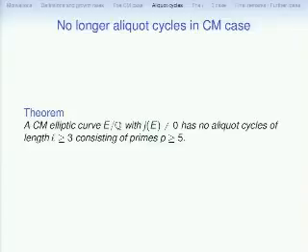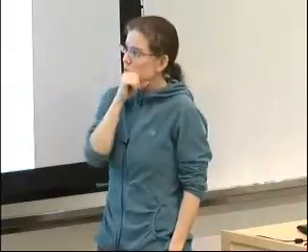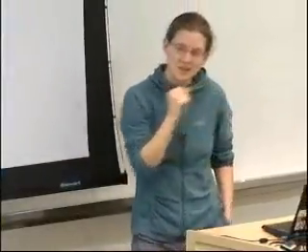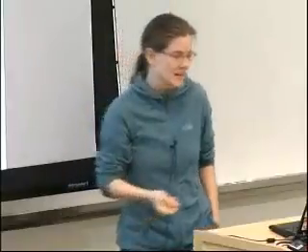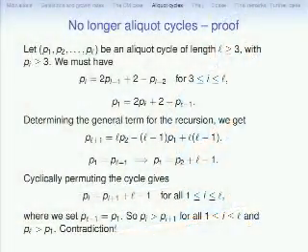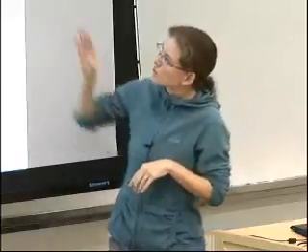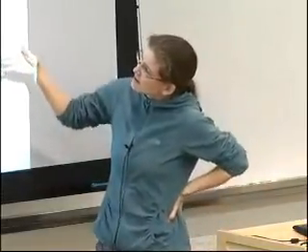Now, in the CM case, it's actually interesting that you don't get any. So in the CM case, we had lots of pairs, but you don't get any longer cycles. And that's, again, from that same CM theorem that we had before. So supposing you were trying to make a long cycle, long meaning 3 or more primes. Well, we know from that theorem that there's two choices in the reduction at each stage. So when you put those together, you get a recurrence relation telling you what the next prime could be based on the previous two. So if you put together the recurrence relation, you can get a general term.